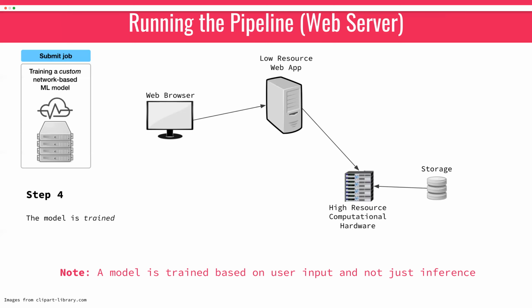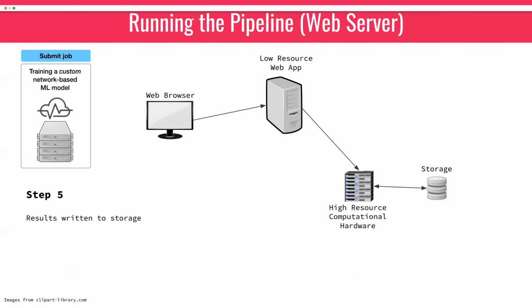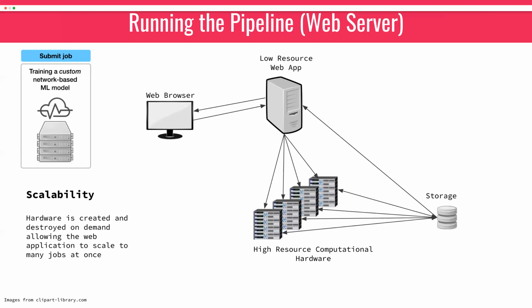A lot of models, they'll just train a model with a lot of things, and then a user will just put some things in there and have to use the pre-trained model. So here we're allowing a user to train a custom model on the exact genes that they care about. After the model is trained, the results are written back to storage. Then they're passed back to the web app, and the user can access them via the browser. Another beauty of this is, since it's on the cloud, you just click the submit button, and new computational hardware is allocated. So this scales very well.